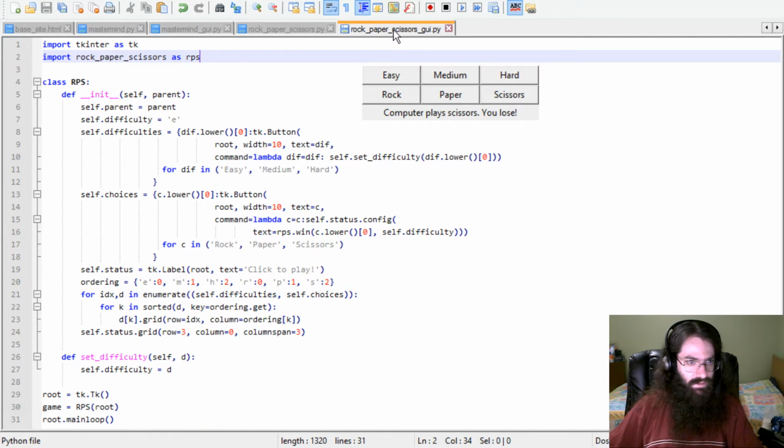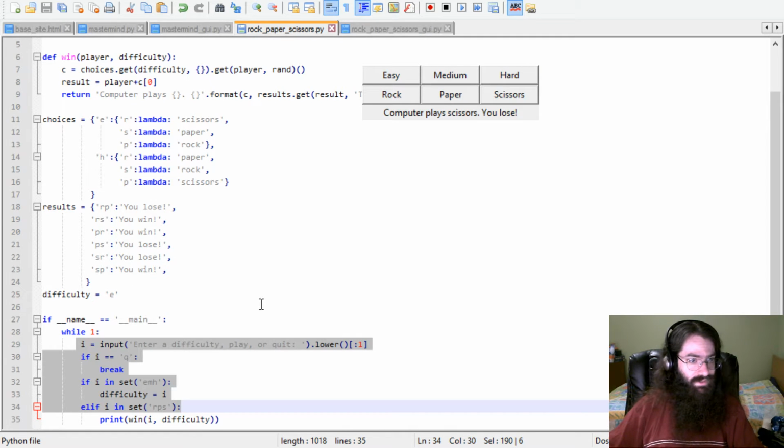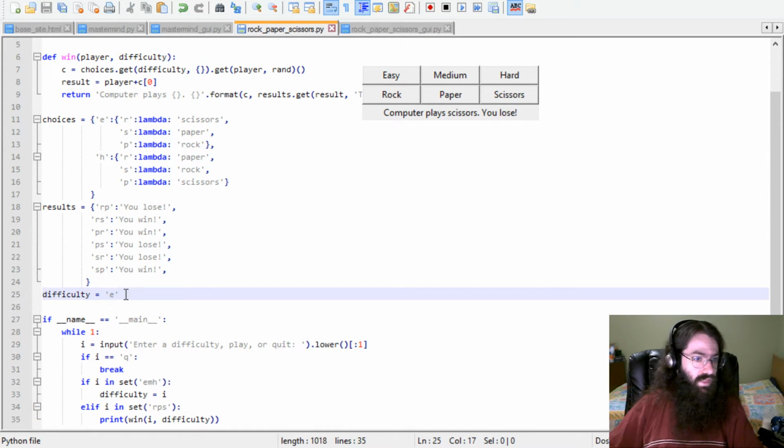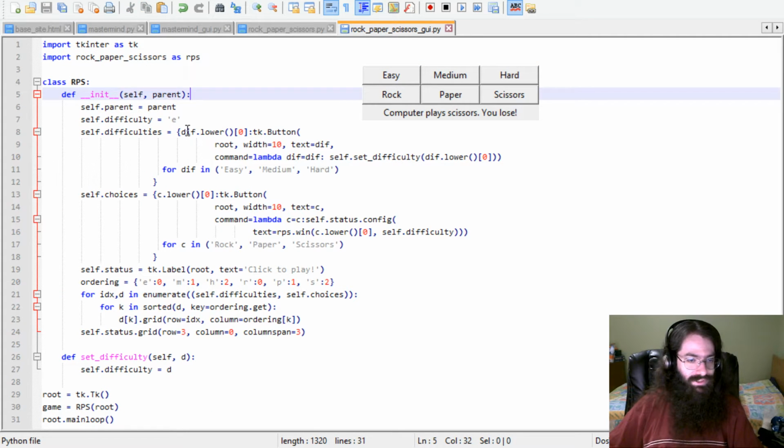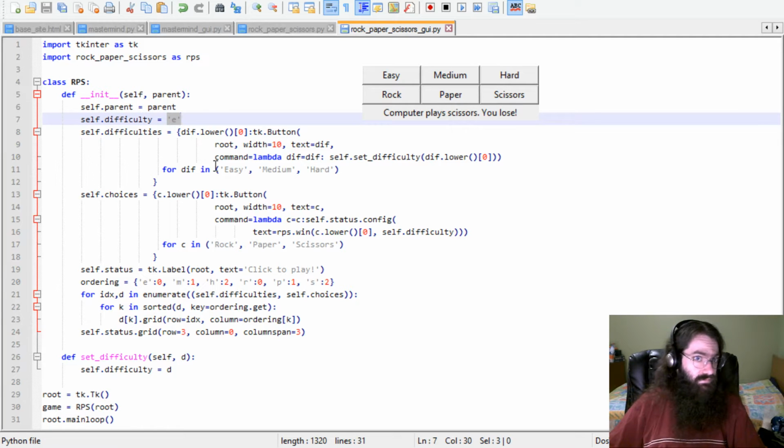And this accesses the model. So that's cool. I could technically also access the difficulty over here, which is unnecessary. I could do rps.difficulty, and it would start with E. There's no point.